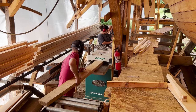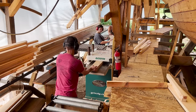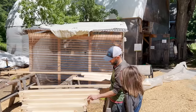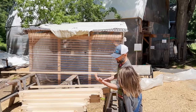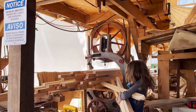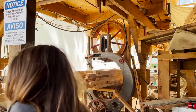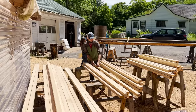So they helped me move some of these longer ones around and get them through the thickness planer and get those cut to shape. And then Aaron came by and he gave me a hand getting all of the decking sorted. So I went through and cut it at all of the knots and any major defects, got any blue streak, anything like that out of there. And then Aaron and I took them all outside and arranged them by length.